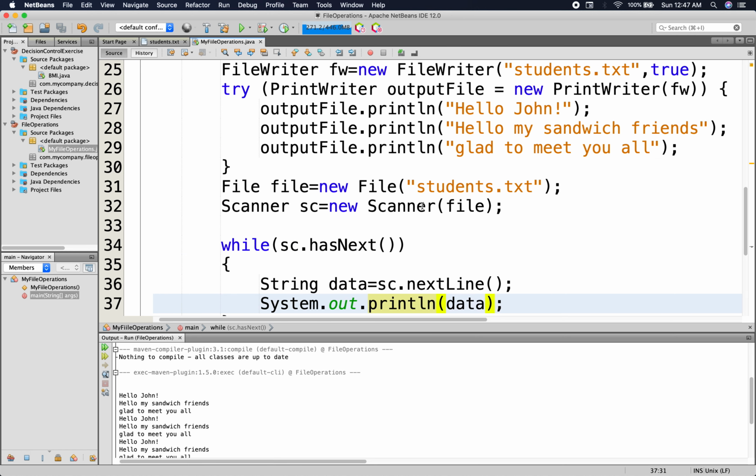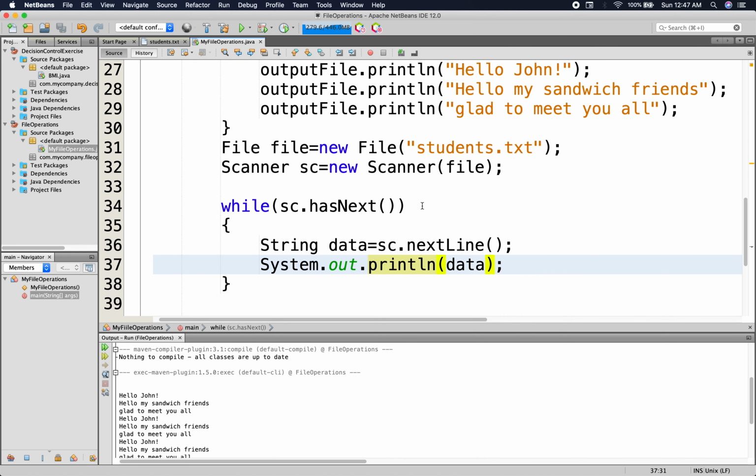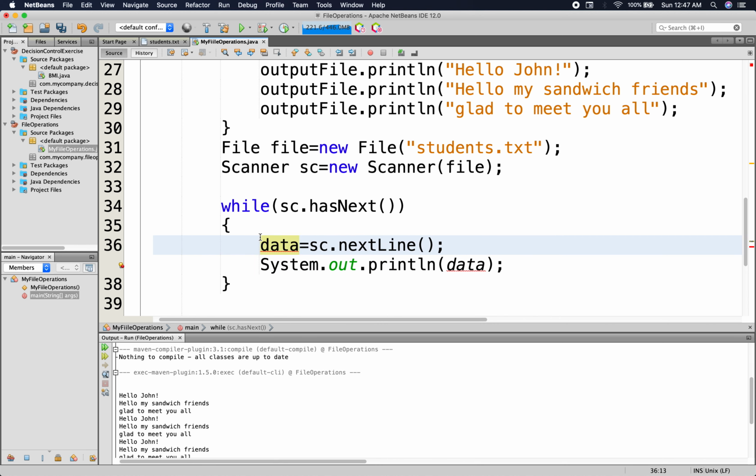So what do we change in here? Now, instead of having a string value, we're going to have an int. If it's an integer, then this should be nextInt instead of nextLine. nextLine is to read a string input.